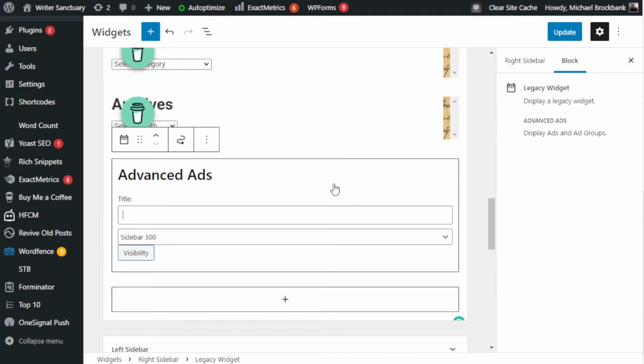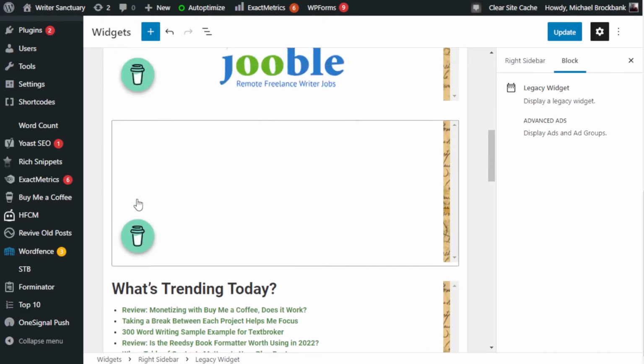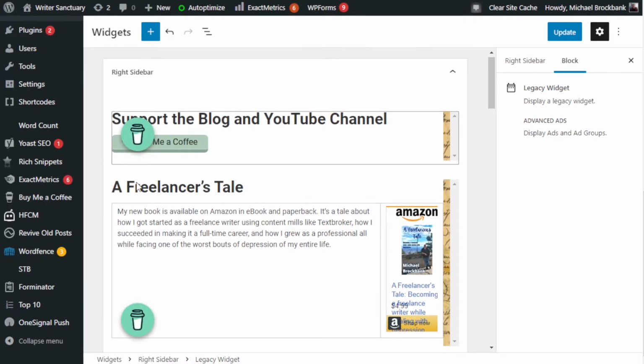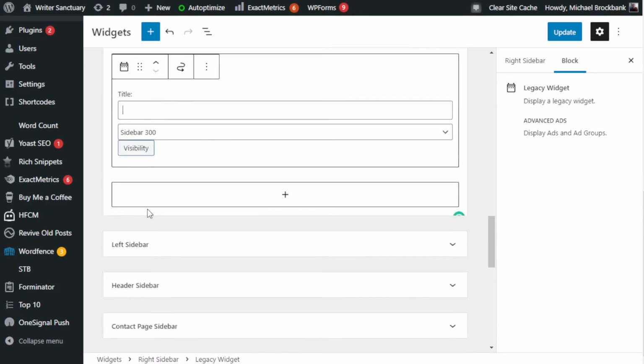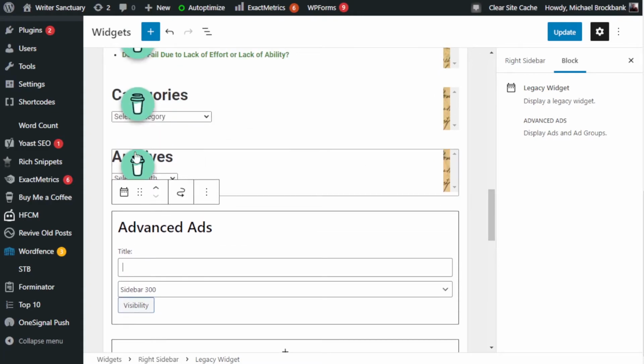Bam. What the hell? So now it adds it to the left of all of the... Oh, look at that. That is crazy. I don't like that at all. I might just go back to the other one. Oh, they haven't updated their plugin in 6 months, and so with the new version of WordPress, hopefully Buy Me a Coffee gets things going. But anyway, we're gonna hit update, see what happens.